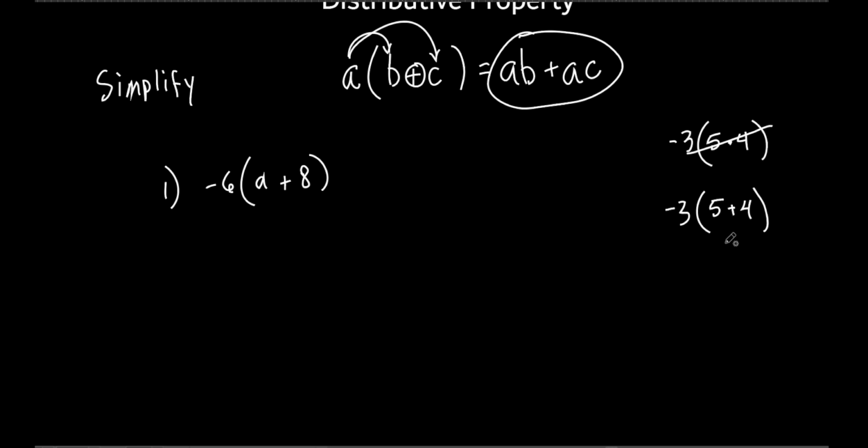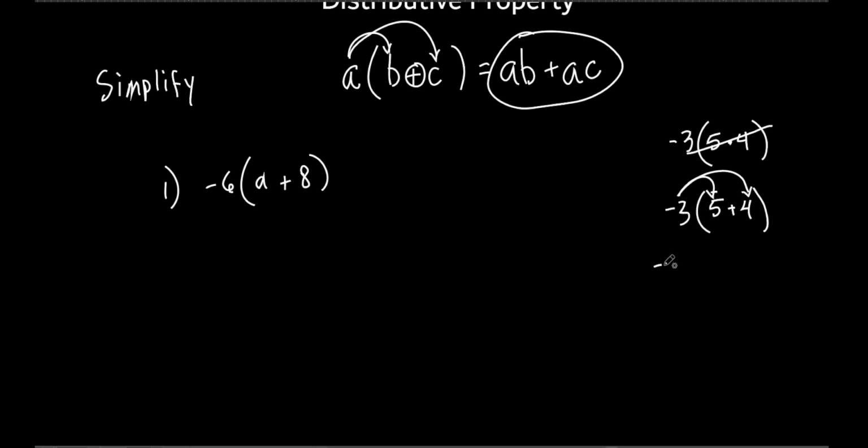Let me show you another way to do it. Now, in this particular problem right here, the distributive property is not the most efficient way to do it. It's not the best way to do it, right? But I'm going to show you anyway that you're going to get the same exact answer, okay? So let's look. So what would you do? If you're going to do distributive property on this, what would you do? Take that -3 and do what to it? Multiply it by the 5, and then you would take that -3 and do what? Multiply it by the 4.